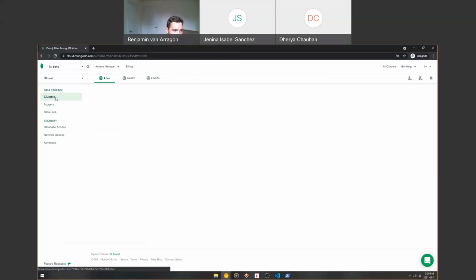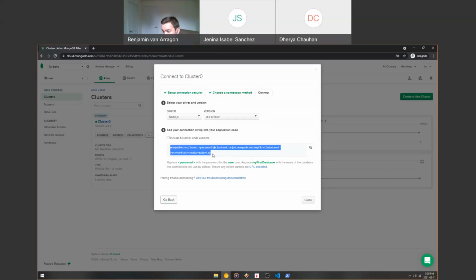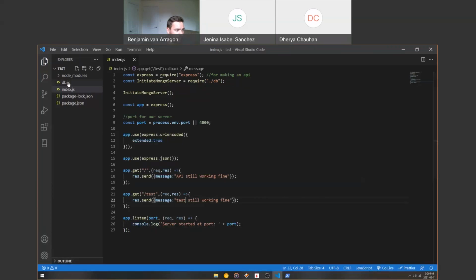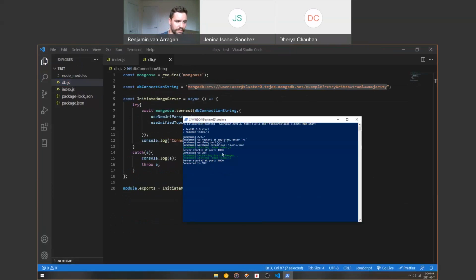And then what we did in clusters was we used our connect string, connect your application, and we took this, and then we replaced it with our username and password. So remember in db.js, we made this db connection string const. It's basically a variable that would hold my username, my password, and then my actual cluster URL right here. Example, that one, the collection name. Right, so everyone got that working, and what it should do when you do npm start is it should say connected to DB right there. So everyone got that, right?